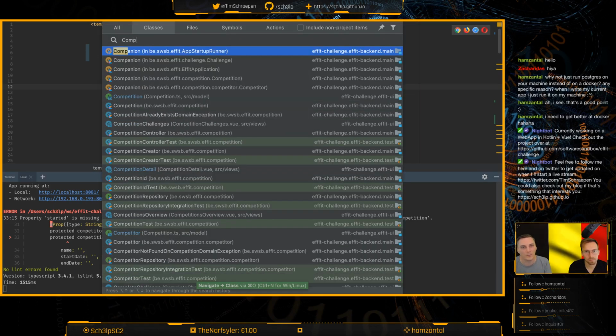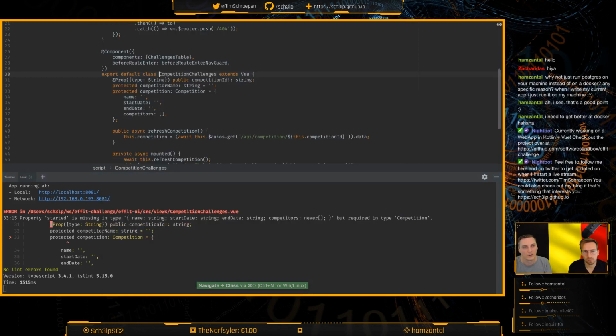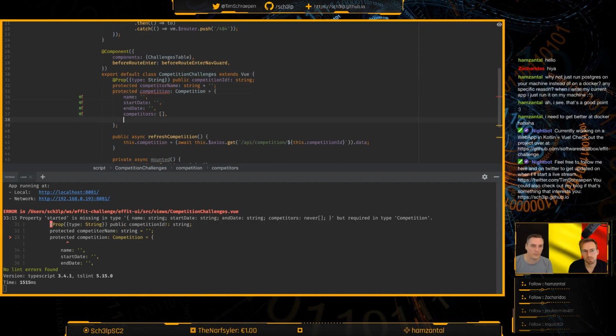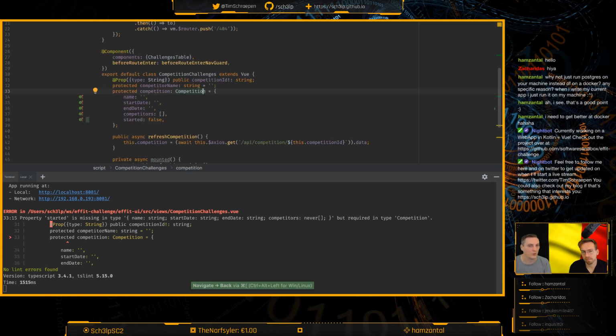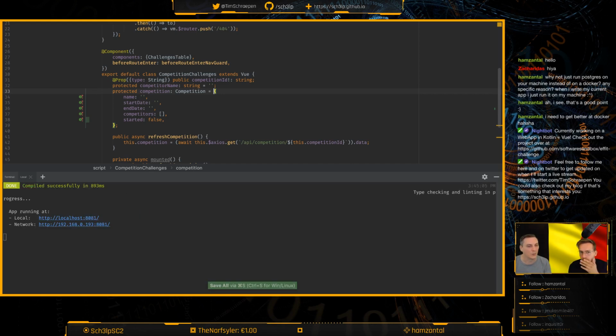Okay, so I updated the type of competition, and since I need to make initializers, this needs to be extracted to this file, so I can just do something like empty competition, so that I don't need to do this every time I add a new field or change my competition interface. You know what I mean? Yeah. Okay, no lint errors this time.